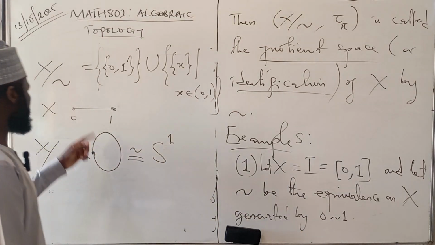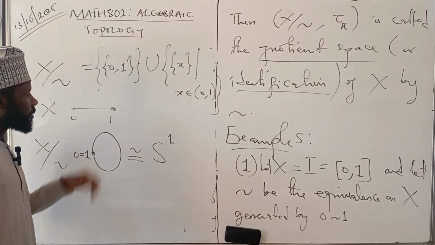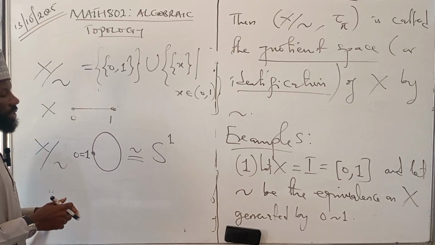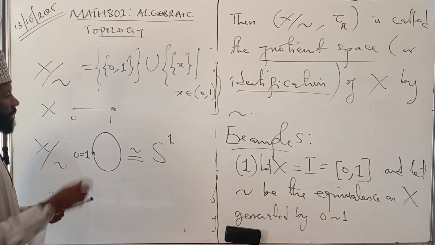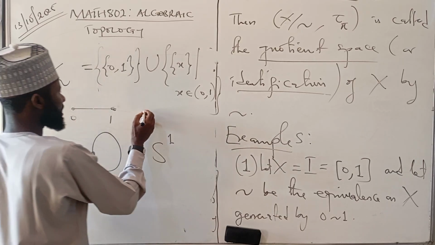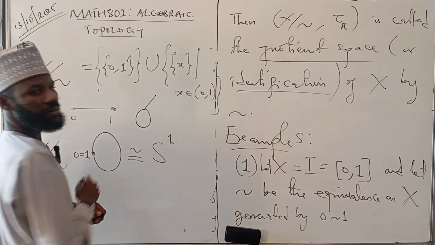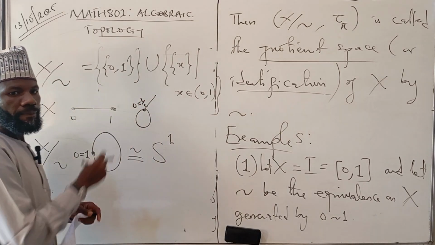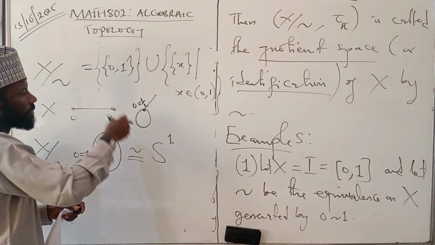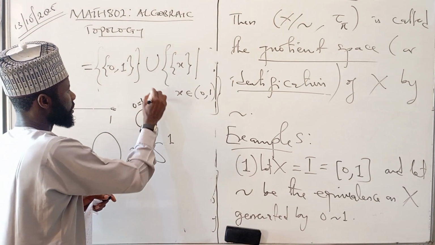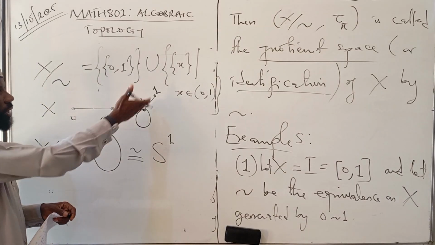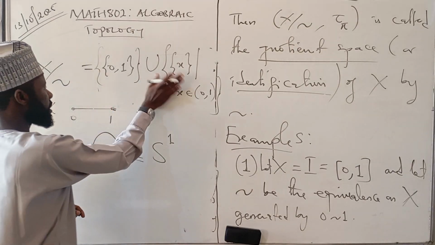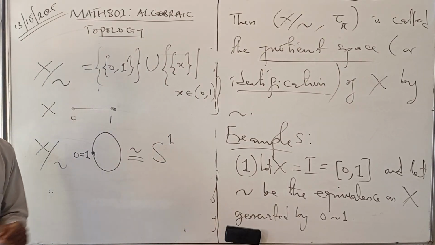So if you decide to identify maybe half, you say 0 and half are in the same equivalence class, every other point will remain the same. You know the space you are creating, then it will be what? Where 0 is equal to half. You attach 0 to the half, and then every other point is on its own. This is 1, and so on. But this is not homeomorphic to the cycle. I hope it's okay.